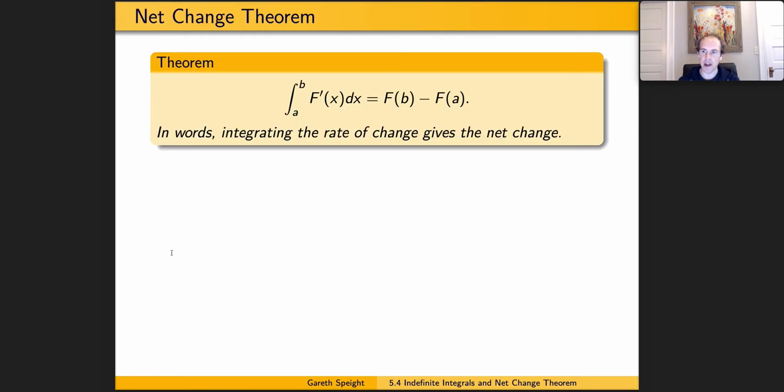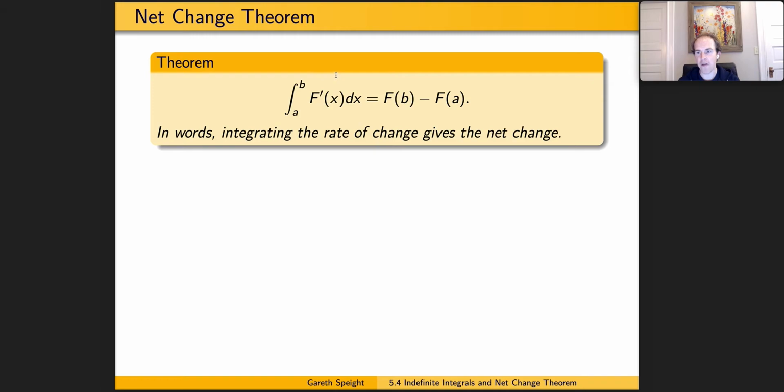And it's really just a restatement of FTC part 2. Remember, back in that video, we even said that FTC 2 was comparable to this statement. So why are we highlighting it here? Well, we're just going to highlight that there are some useful physical applications of this, or physical interpretations. So here we're saying that the integral from a to b of the derivative is f of b minus f of a. So what do these things represent?